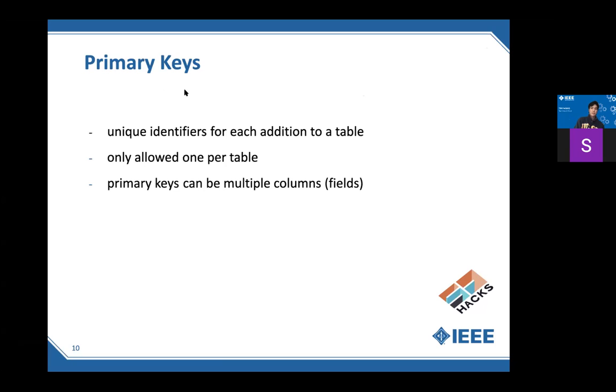So you're only allowed 1 primary key per table. However, a primary key can be across multiple columns. For example, let's say you had another table for employees, with an ID as 1 column and a last name as a column. In this case, every employee would need not only a unique ID, but also a unique last name, which is not a good setup because it's possible to have people with multiple last names or the same last name as other people. So that's just an example. It probably wouldn't work as well as you'd want it to, but it shows how a primary key can be across multiple columns.